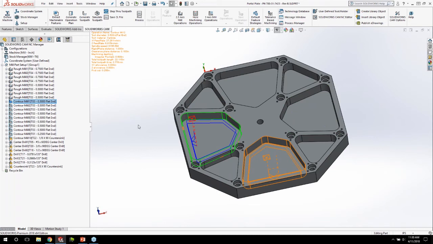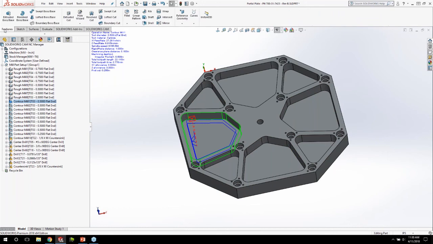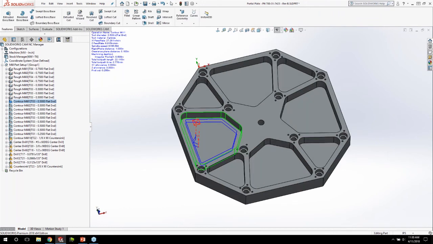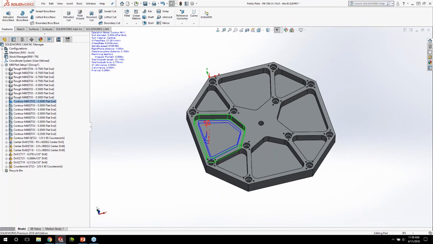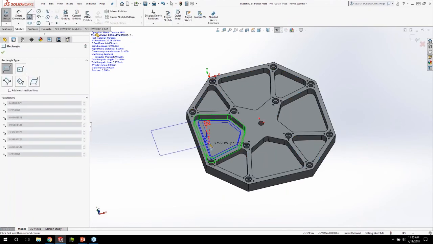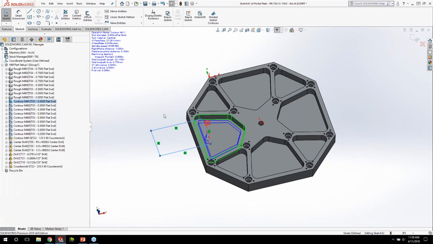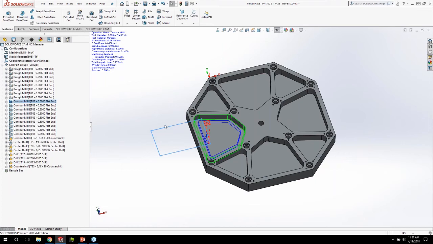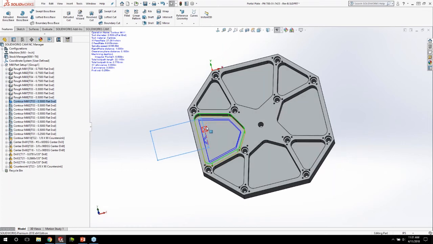Right. Another great thing of being pretty much in the same software, SolidWorks, you can even use your SolidWorks sketches if you wanted to do any fixturing. You can sketch on this face, do something like that, and say, hey, this is going to be a clamp. So you can define that as an avoid area for that specific feature, and it would pull the toolpath out if it was going to hit that area there. So another benefit of kind of working in SolidWorks, right? We're all familiar with SolidWorks sketching and all the tools that come with SolidWorks. So you can use all those tools for SolidWorks CAM as well.